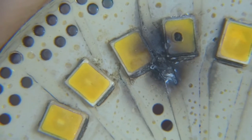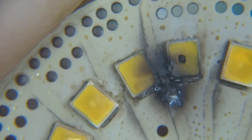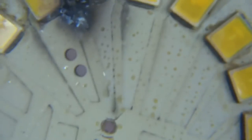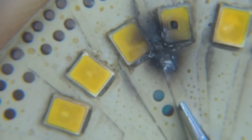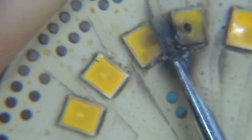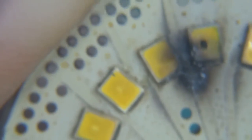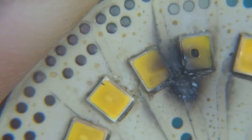Okay, there we go, that's a little better look at what happened. So this LED, this one here, you can see it's even charred the PCB quite substantially.